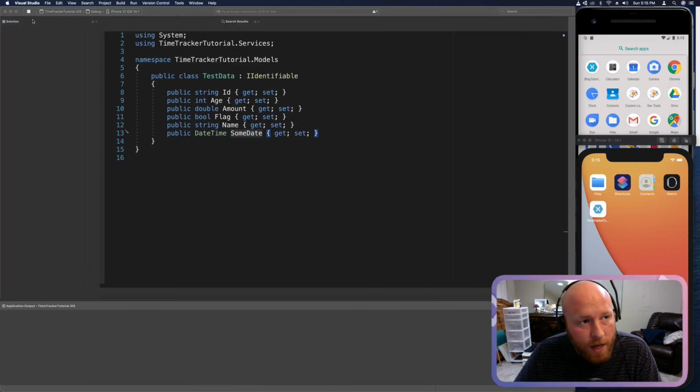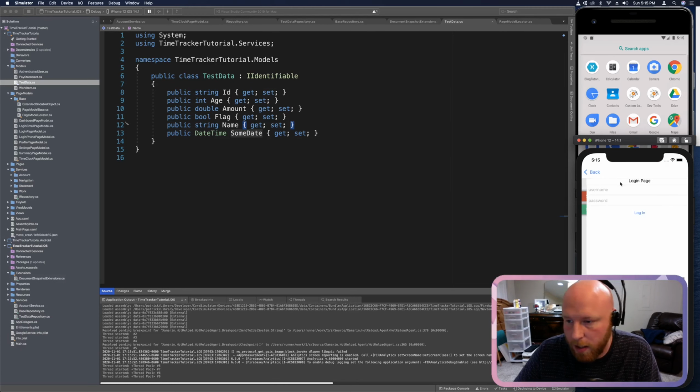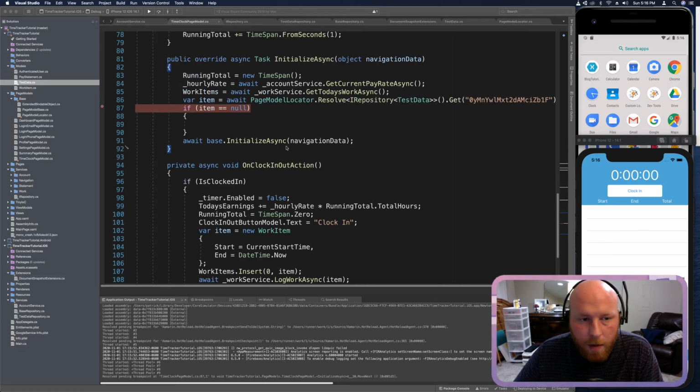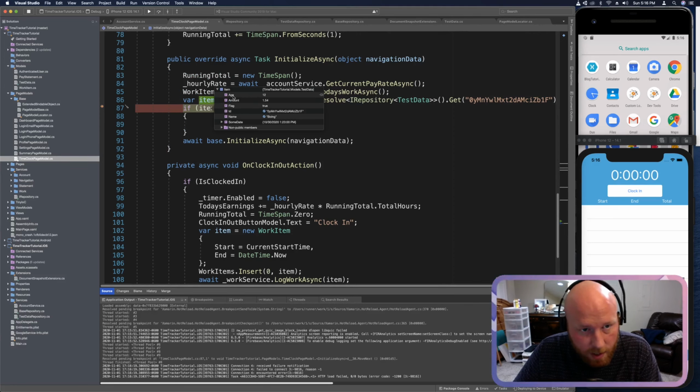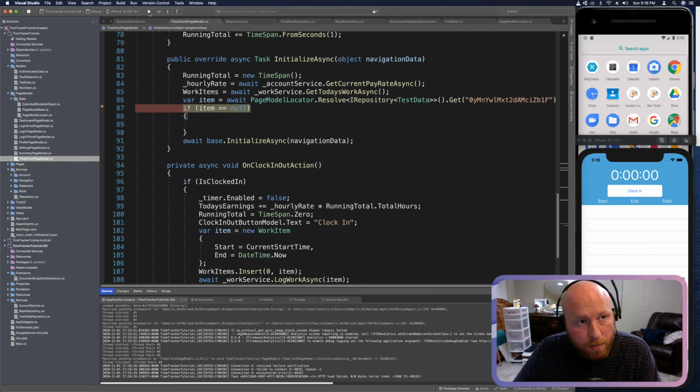Now if we run the app, okay, with the app started, we can log in. I'll just use sign in with email. With a successful login, our items should map and we can use our breakpoint to take a look at item. We can see that age, which is an integer, mapped properly, as did amount, which is a double, flag, which is a Boolean, the ID is coming through, name is there, and some date is now mapping properly. It's not that default Jan 1 date, it's October 30th, which is when I set up the new test data. So now we can see it's mapping properly. That's great, so we can press continue.